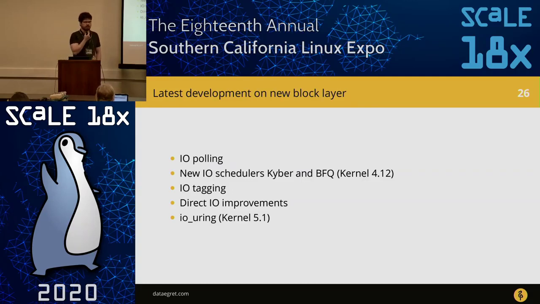I/O tagging is a nice idea because if you have, for example, different containers or different virtual machines, each virtual machine can actually get a more fair part of input-output, but it's not that relevant to databases. Direct I/O got a lot of improvements, and most interesting for PostgreSQL is actually a completely new thing, so-called io_uring, which is like 1 year old. It was introduced in Linux kernel 5.1, and it's a different approach compared to libaio. Basically, it's 2 ring buffers which are simpler to use and which could be much more asynchronous and much faster than classical approaches like direct I/O.